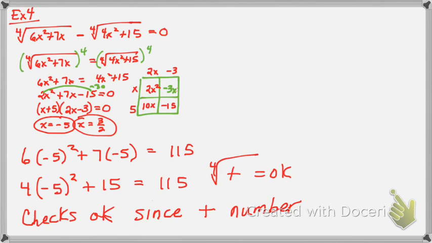Does that make sense? Okay, if this would have come out a -115, what would I have done? No solution. At least, well, I take that back. We've only checked one of the answers, right? You need to check them both because maybe one works and the other one doesn't. So we still need to check the 3/2, right? So let's do that again with a 3/2.